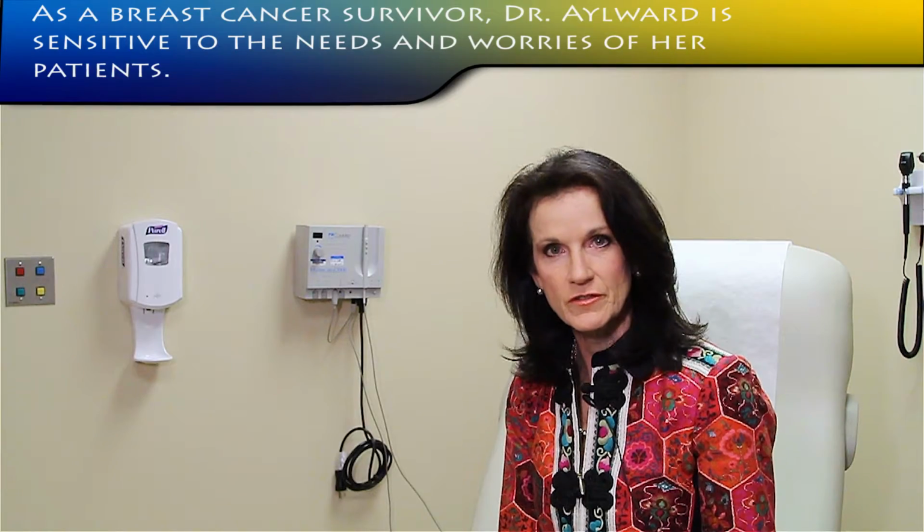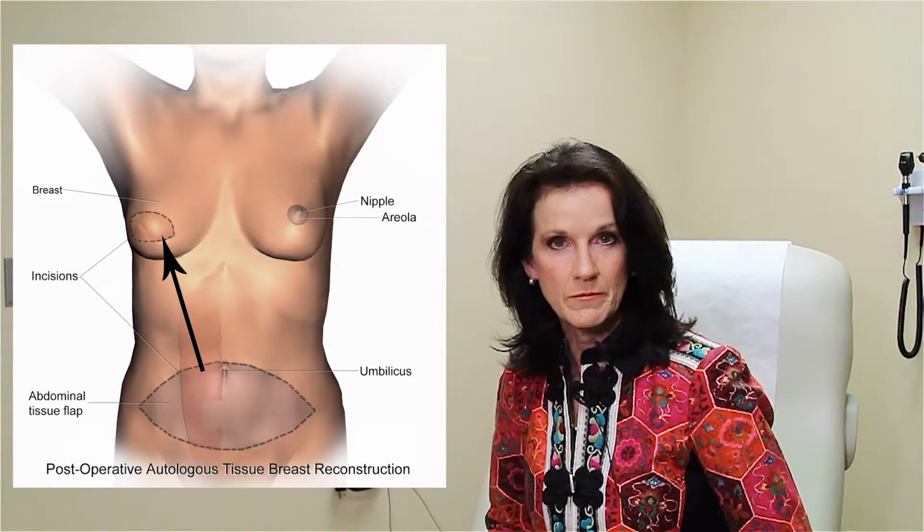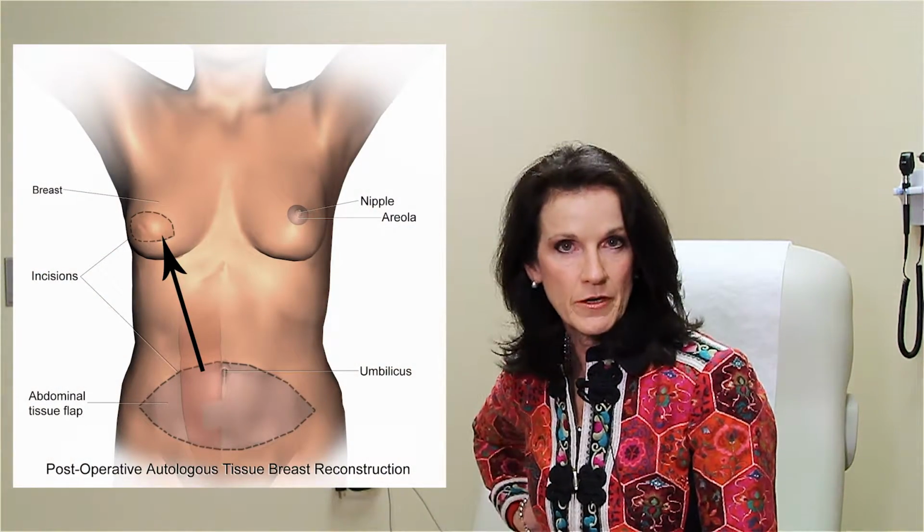Depending on your diagnosis and the exact plan for treatment, your options include immediate reconstruction with an implant or your own body tissue. Sometimes we do tissue expander placement. If the surgeon plans for radiation postoperatively, sometimes we will opt for delayed reconstruction. In delayed reconstruction, you often use either a tissue expander or your own body tissue to rebuild the breast. And the body tissue can be taken from the abdominal area, from the back area.